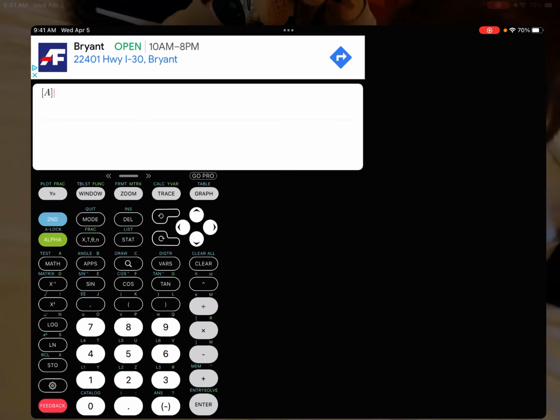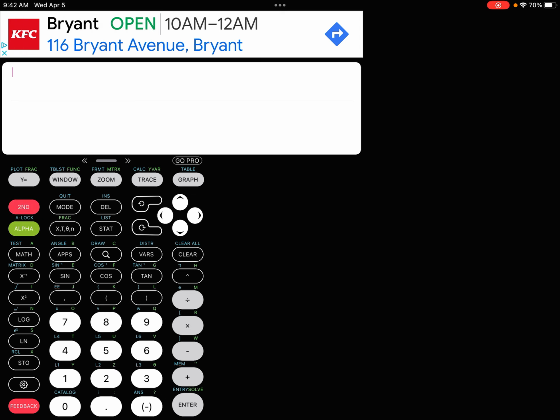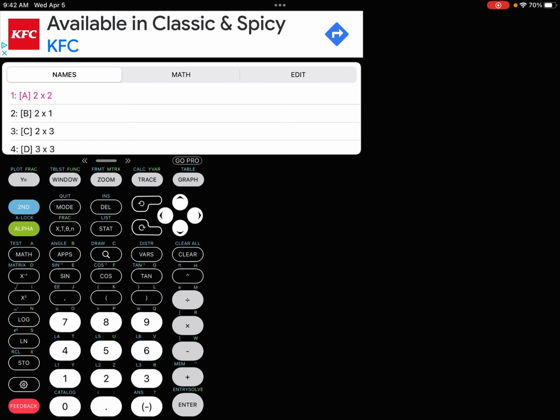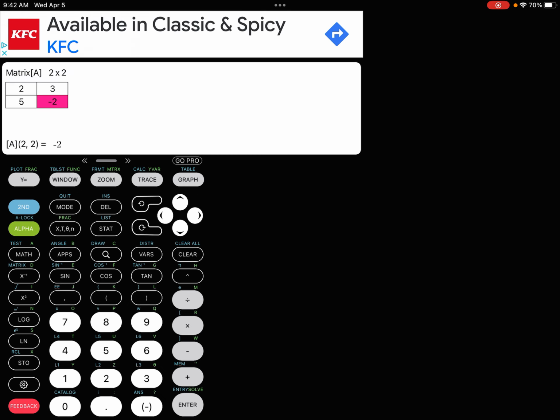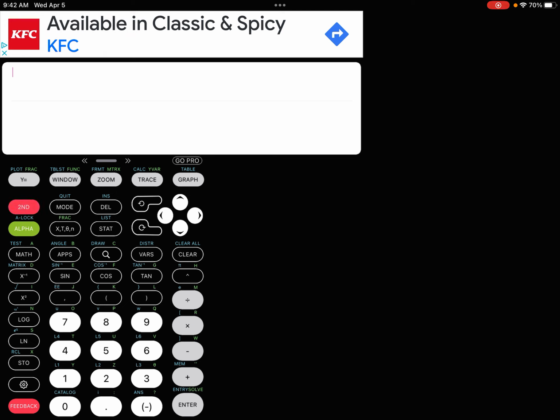So let's see how this looks. If I come over here to my graphing app, if I do second matrix, and notice, let me see here, I put in this 2 by 2, I put in the coefficients, 2, 3, 5, negative 2. Okay, I've got that. Get out of that. Second matrix, I put in B. Whoops, let me do second matrix, edit B. I've got 8, 1. Now I'm just going to do A inverse B, and that's going to give me the solution.